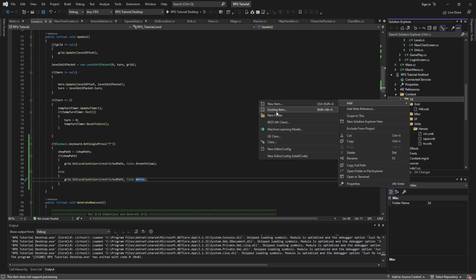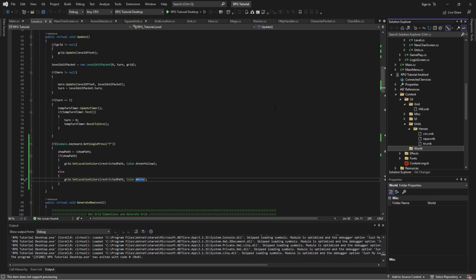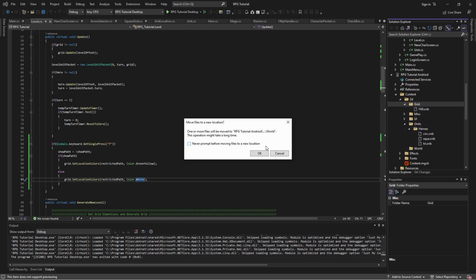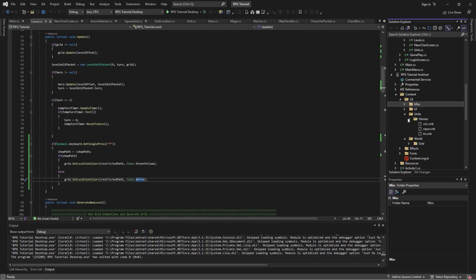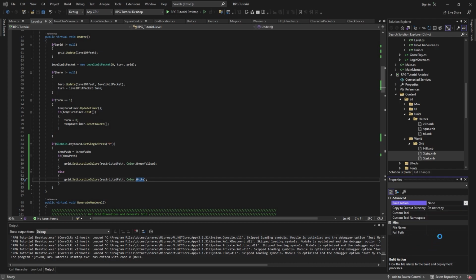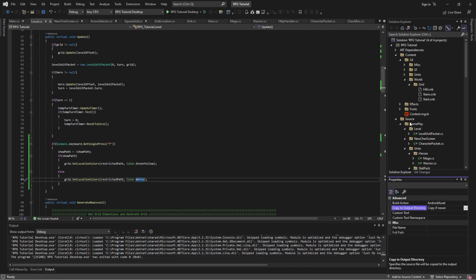So world, and the grid goes in there, and then inside there we will drop in start and stairs. And these are Android assets. And copy if newer. And eventually we'll go back and we'll retest Android on this stuff, but right now I'm not super worried about that. I wanted to show how to get it to work, but I can't keep both of them up at the same time in the limited time that we have for these tutorials. Okay, so we have those now.